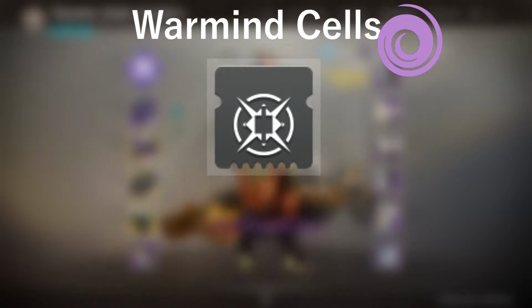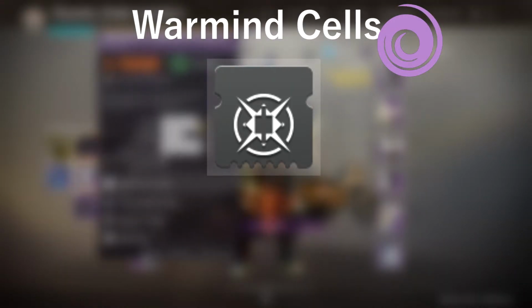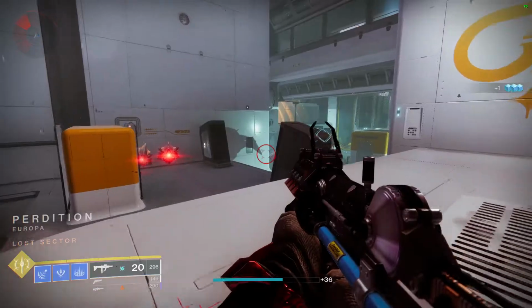Next we have Warmind's Protection. This mod reduces all incoming damage of enemies near the warmind cell by 50% and stacks multiplicatively with other damage reducers. Here's the side by side.